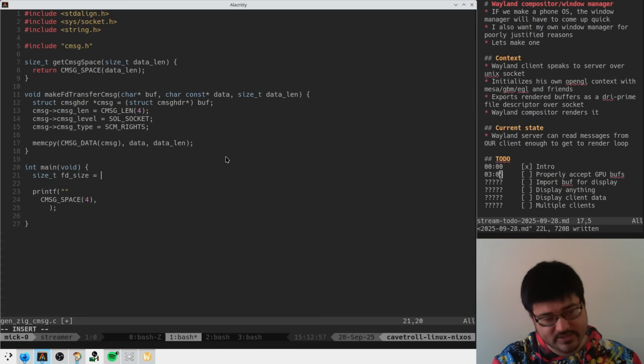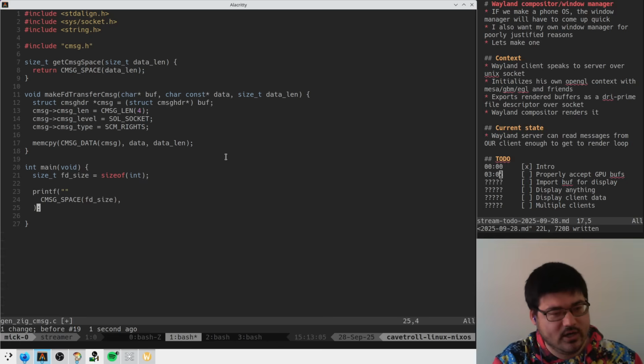FD size is size of int, probably. Right? This goes here. What else do we want here? We're gonna want CMessage len. CMessage level. Or I guess this is a sol socket.